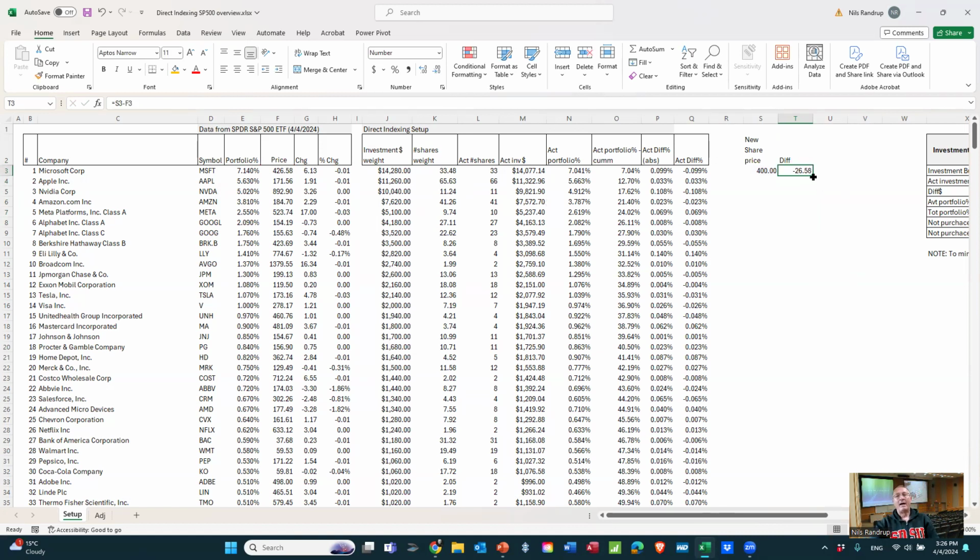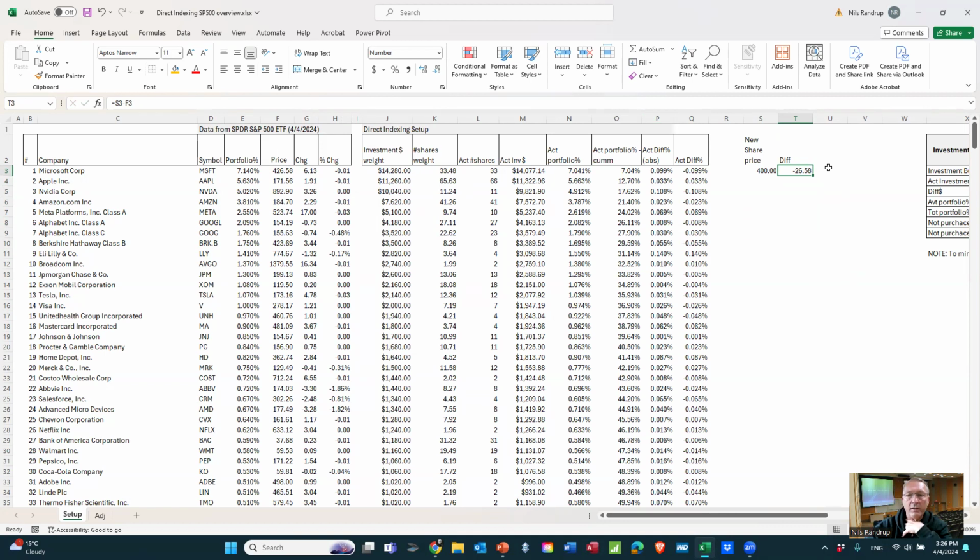Now, when I have that for all my shares, then I can decide whether I want to tax harvest this one, because if you realize the loss, you can deduct that against your taxes. So when you've imported all the prices, you do this little formula, and then you know which shares are ripe for tax harvesting if you want to take advantage of that during one specific tax year.